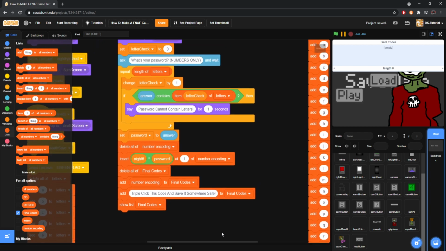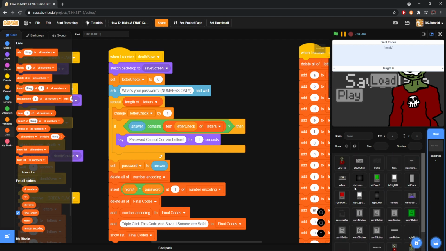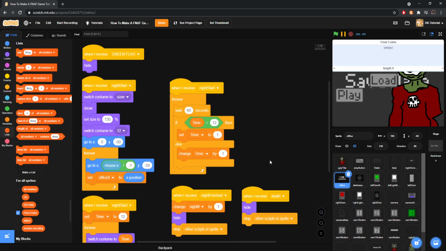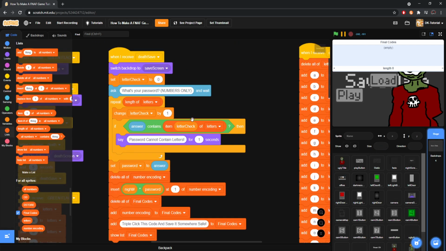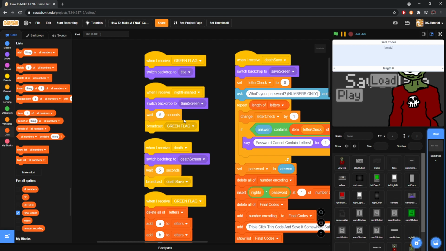Perfect. Okay. Now we have a saving system that happens if the player dies. Now what we need to set up is, what if the player wins? Well, we obviously need a system that lets you save after you win. I'm pretty sure we had our saving fit into our office. Yes, we did. Night finished. So, night finished. I think it's in here that we show what night finished does. Okay, right here, yep. Night finished.